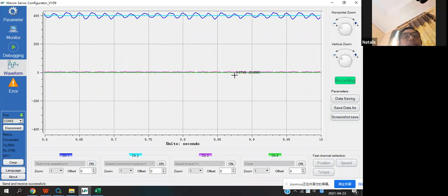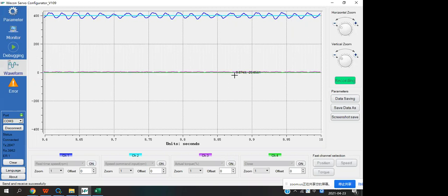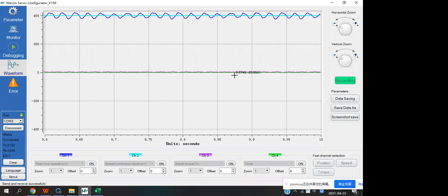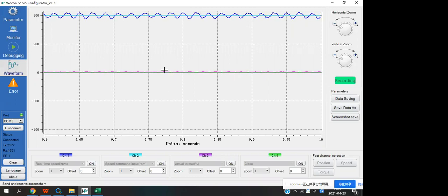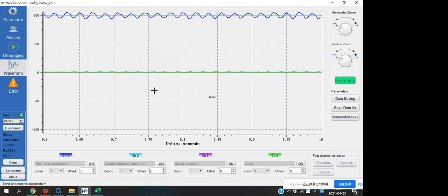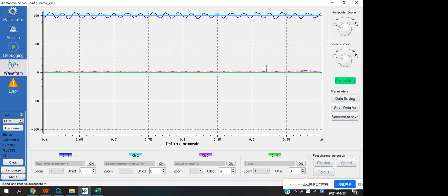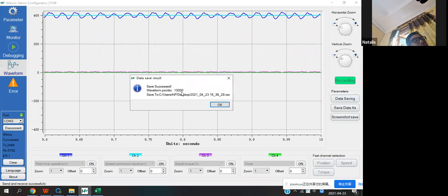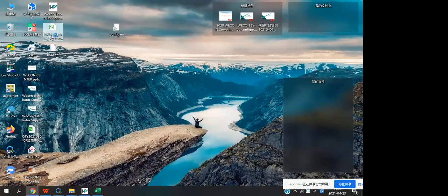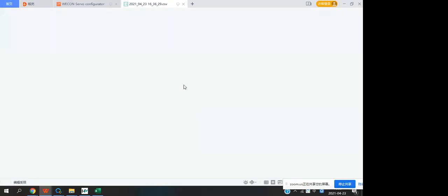Okay. And if you guys have any question about the server, so if you guys made some error and you can save it, you want to ask me, you can send this waveform for me. Then I will know the problem, and I will tell you what can I do and how to solve the problem. Okay. It is important for us, and how to show this waveform. You can save the data. Okay, waveform points only 1 million. Okay, and you can send this document to me.